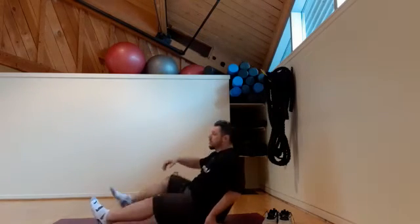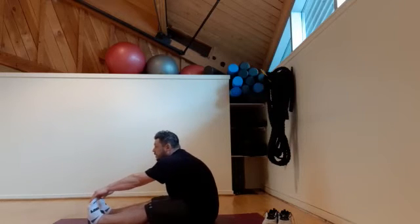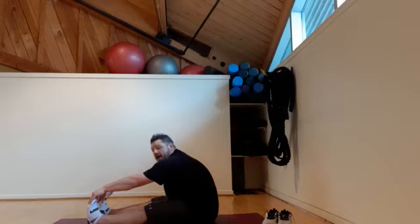All right, what we're going to do now is that hamstring stretch. So sitting on the floor, feet out in front of you, reaching down, grabbing your shins, ankles, or toes. And again, we're going to hold for 30, 45 seconds. Like I said, you can do this multiple times. I'm finding that my lower back is starting to get a little tense, so this helps a lot because my hamstrings are getting a little on the tighter side. So this definitely helps with the lower back, keeping our flexibility in our lower body and reducing any stress in our lower back.